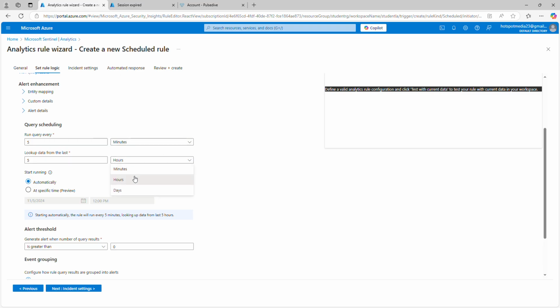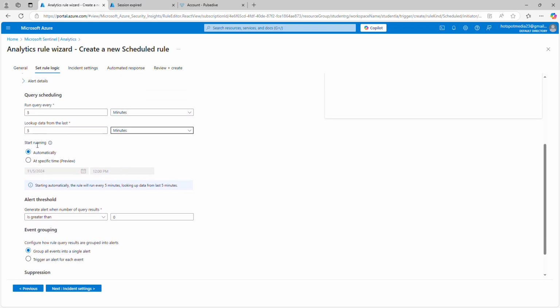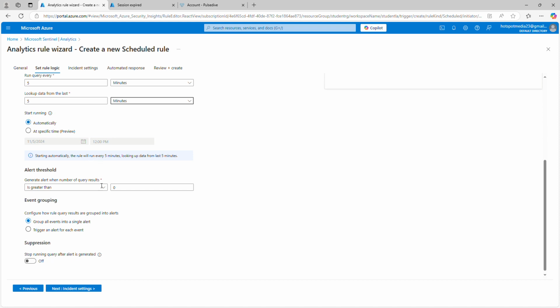I'll leave it at 5 minutes and start running automatically, or you can set a time that this will start running, but I want it to be automatic, because I want to see some reports on this rule as we're still working on it.